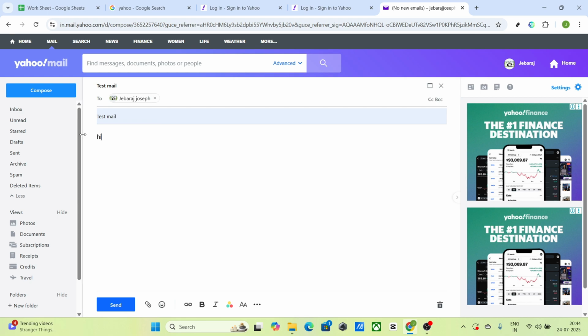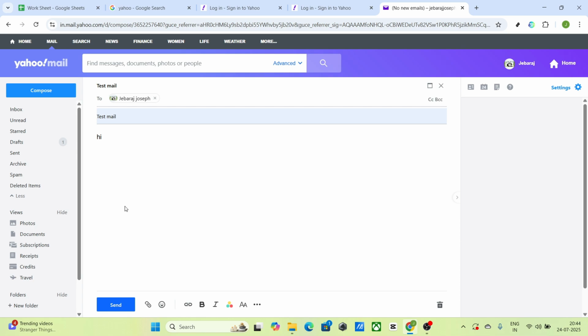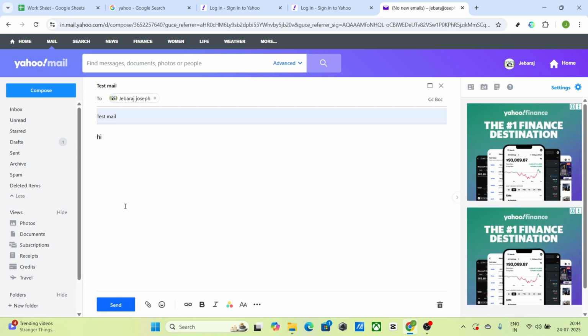Below the subject, you'll find a spacious blank area dedicated to the body of your email. This is where you outline your main message. As you write, aim to be clear and concise, organizing your thoughts systematically. Proper grammar and spelling are crucial for conveying your ideas effectively.